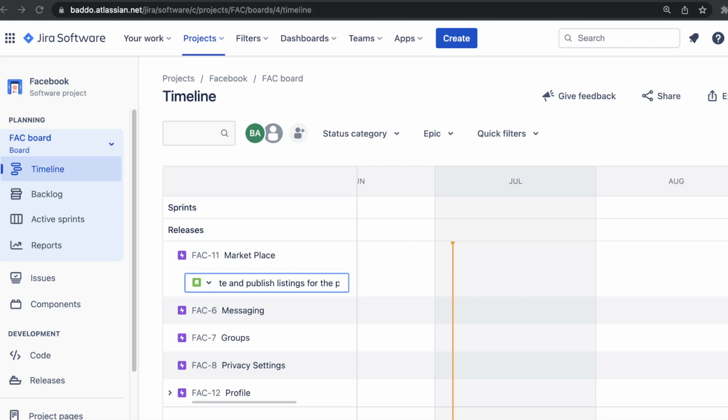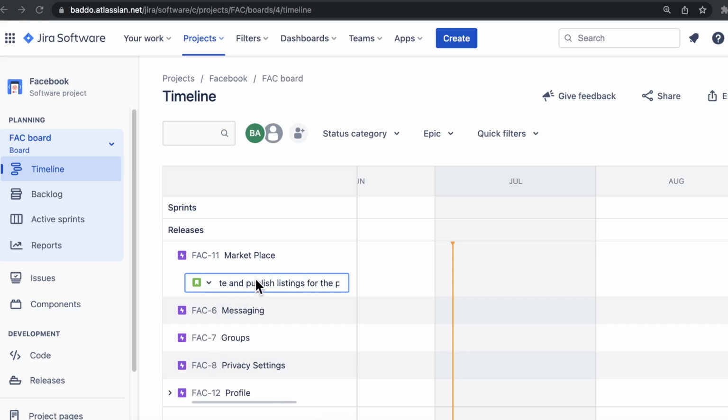So the first user story we entered here, we entered for a seller. The next one we will enter for a buyer. Next one we will enter for any user who goes to the marketplace. So the first one we say, as a seller, I want to easily create and publish listings for the products or services I want to sell on Facebook Marketplace.